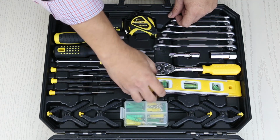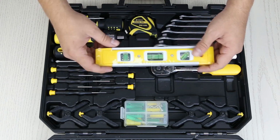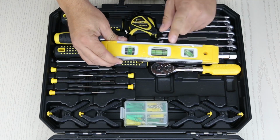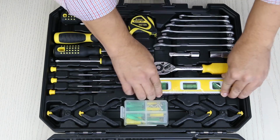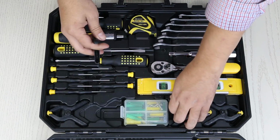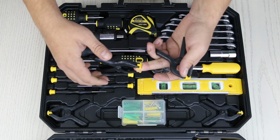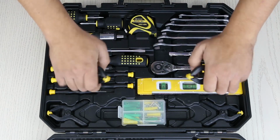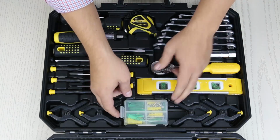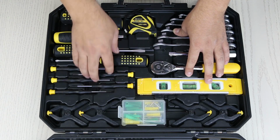Then we have a 3-bubble level. This is called torpedo level. So it has 3, as you can see, 90 degrees, 45, and then horizontal too. Then we also have these clamps, 4 of them. We have 4 clamps which can be used maybe to hold certain materials together, like this. And we even have this small box which has assorted materials. Maybe we would have bolts and screws and other types of material.